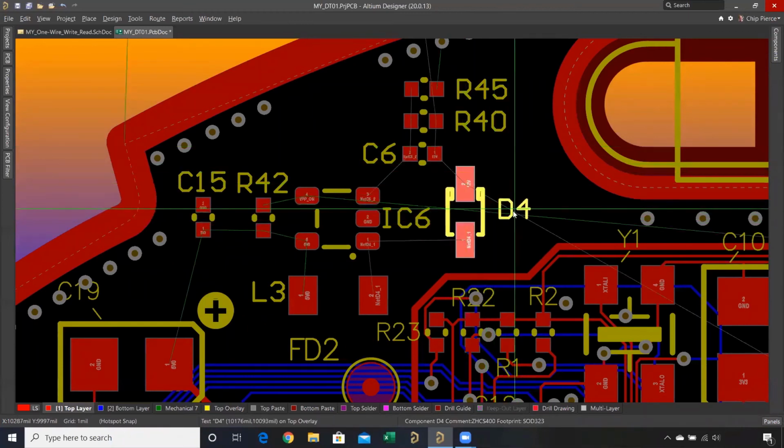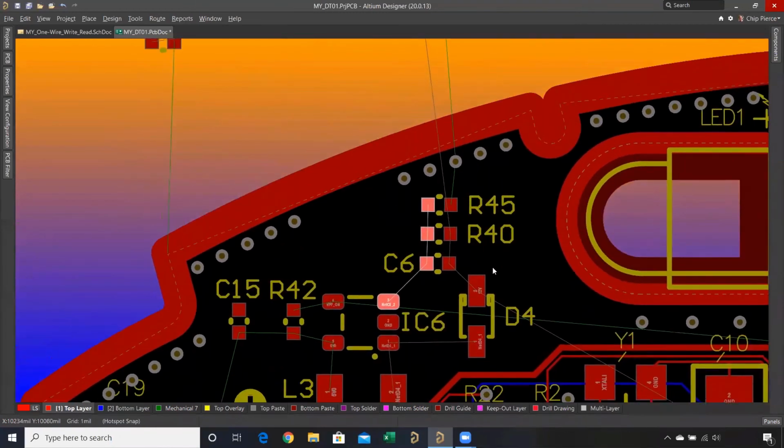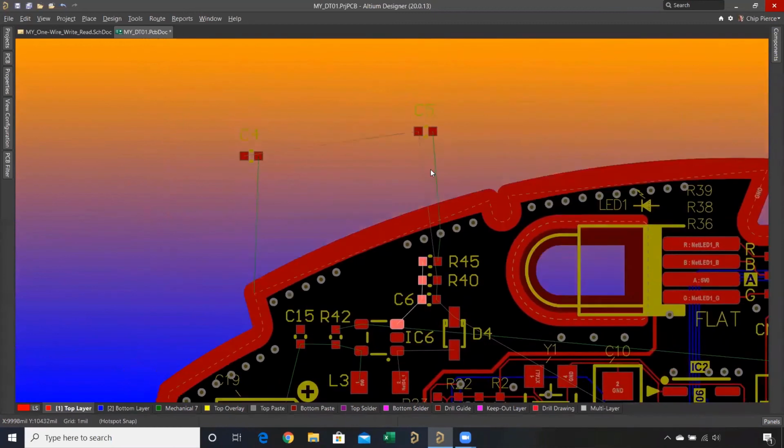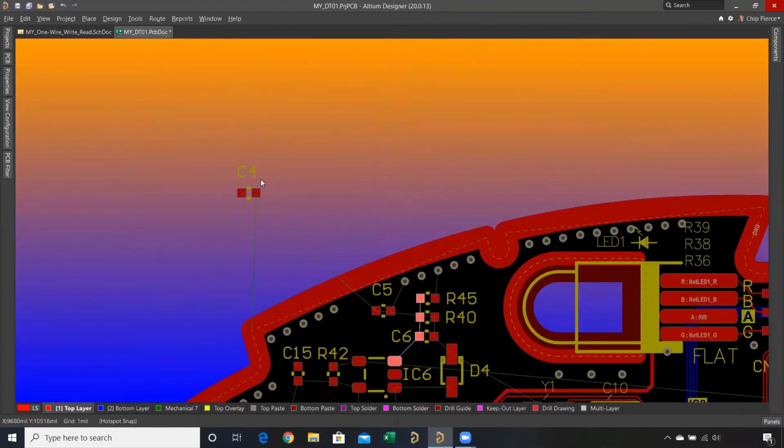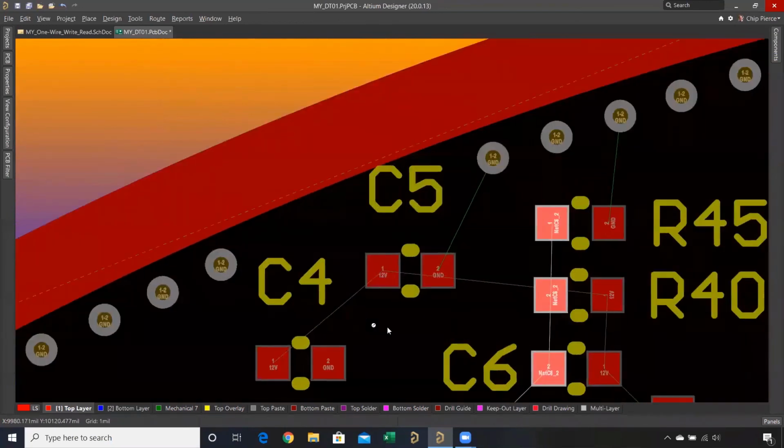And select D4. I use this PCB occasionally for my essentials class. I teach the essentials class, and I always try to mix up the footprint placement just a little bit on here. All right, let's see what else I've got. I've got a few other footprints that are close to the edge of the board, or outside the board. I'm just going to drag them on for the time being and take a look at their connections.